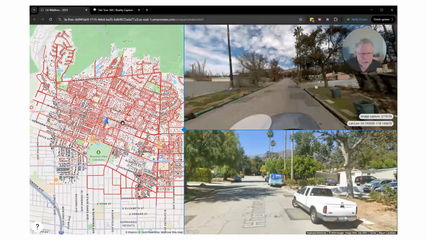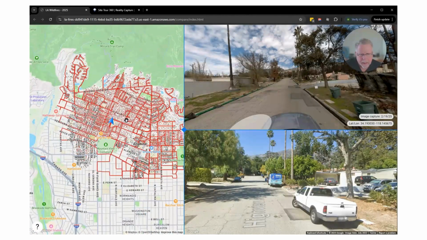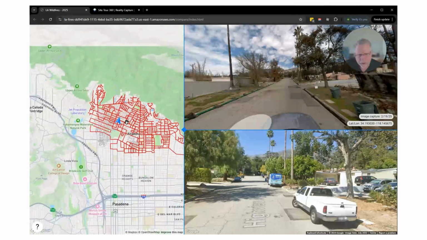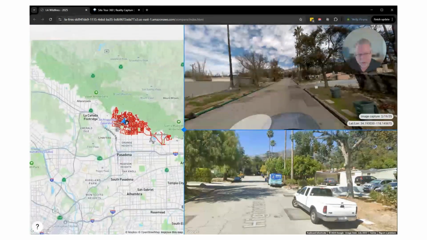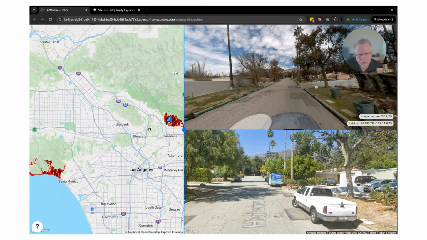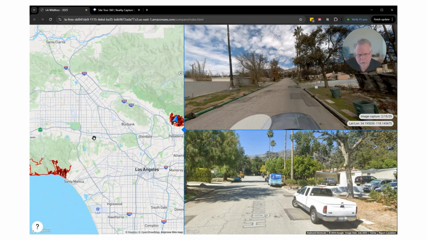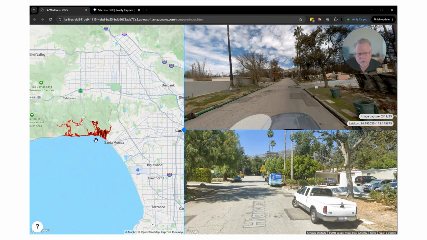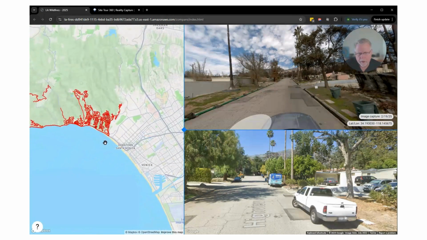So the map is centered on the Eaton Canyon, Altadena area. The other area, Pacific Palisades, is quite a ways away, so you would need to zoom out of the map quite a ways and then drag over, I guess moving the map to the right, but looking to your left, you can see this area, and it's obvious where we collected here.